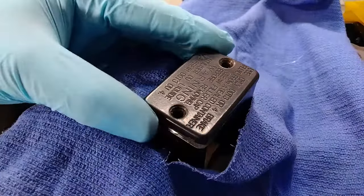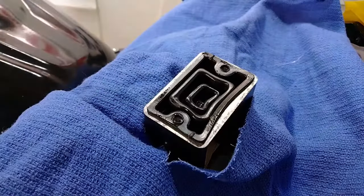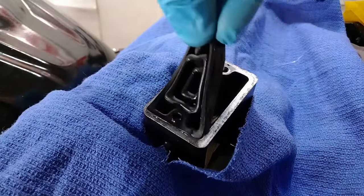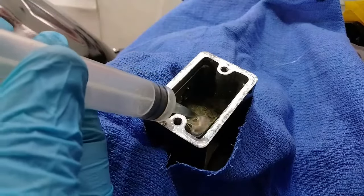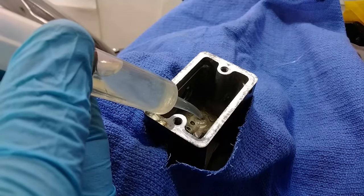Whether you have a remote fluid reservoir or an integrated one like mine here, once the cap comes off, you'll find a rubber diaphragm. Go ahead and remove that, and that'll give you access to the brake fluid. I'm going to use a syringe to suck all the fluid out of mine. If you don't have something like this, you can also just put a wad of paper towels in there to soak it up too.